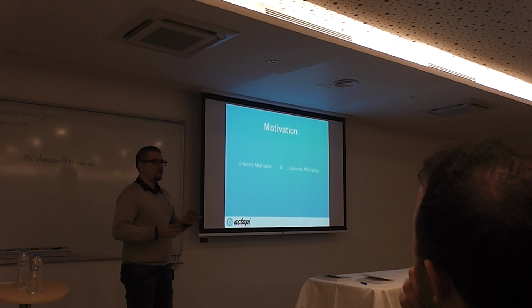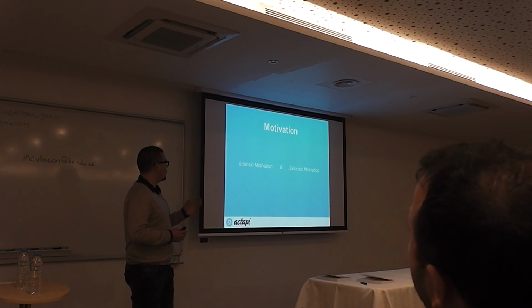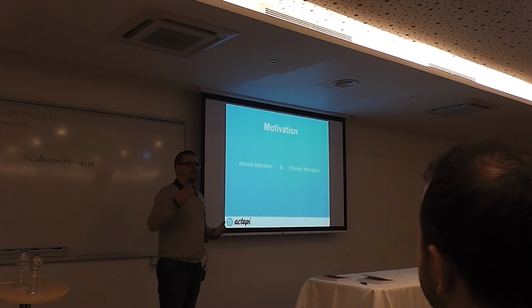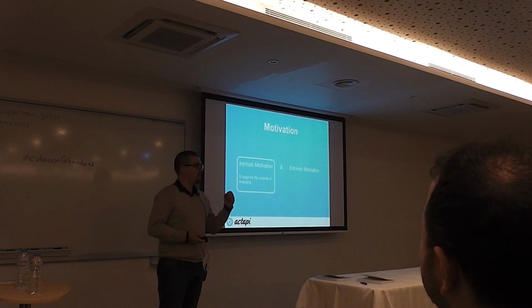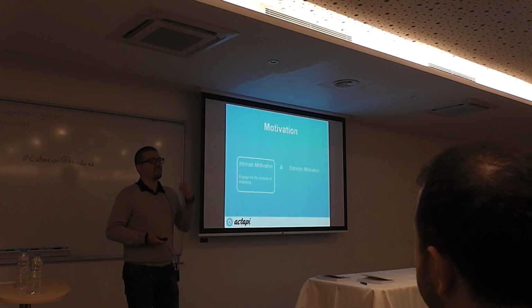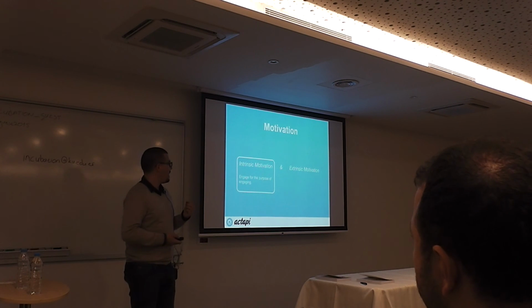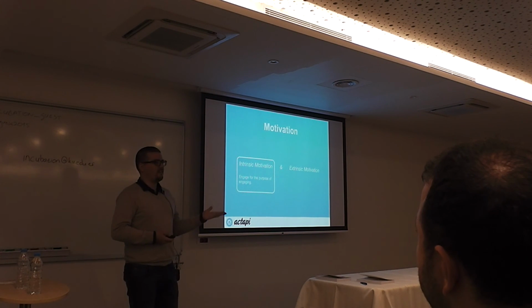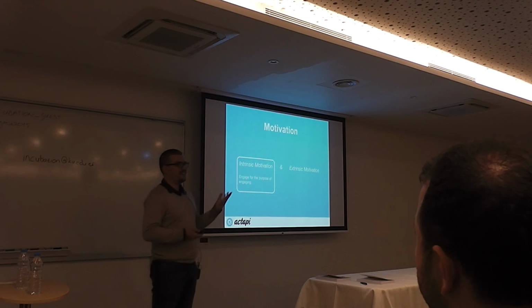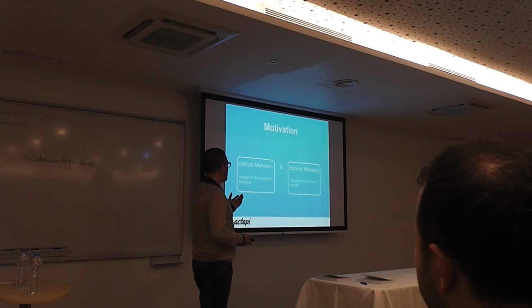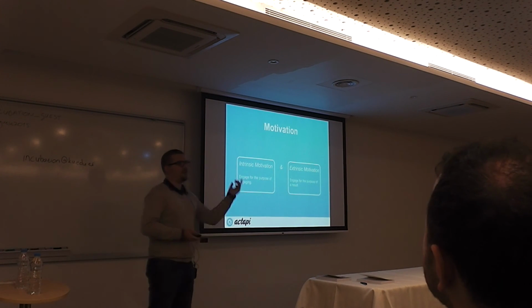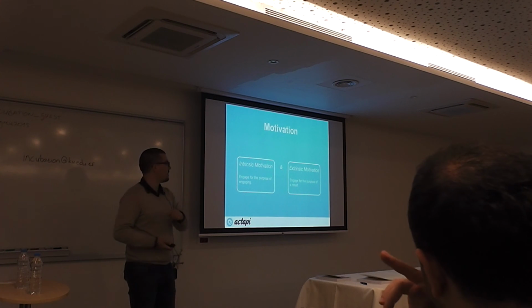Anyone who learned a bit about psychology will know that there's intrinsic motivation and there's extrinsic motivation. Intrinsic motivation is I'm doing something because I love doing it. And if you're lucky, this is your job. If you're unlucky, you do it for something else, which could be your salary. That's extrinsic motivation: you do something in order to get something else.